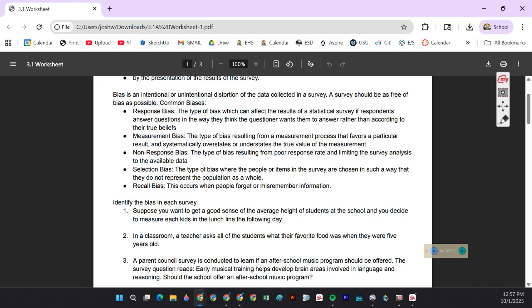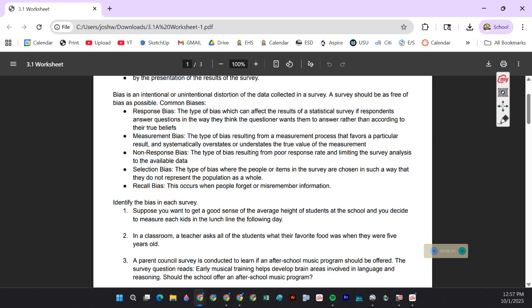Okay, selection bias. So is your selection bias leaning in one direction or the other? If we were trying to figure out the average wage of kids at every high school, I don't want to just go talk to the football team, right? My selection is biased in that the football team does not represent the school as a whole.